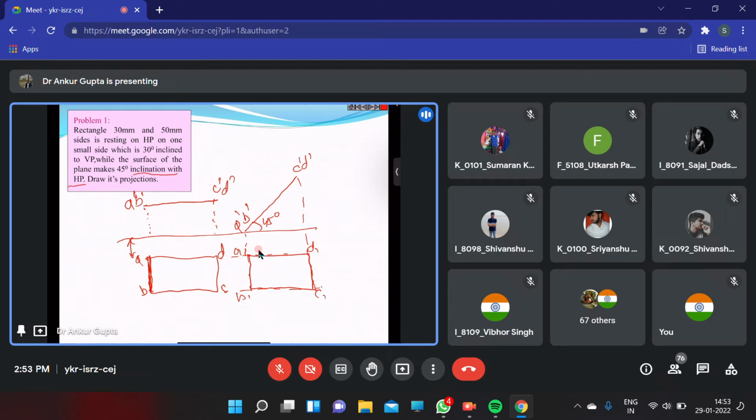अब हमारा काम क्या बचा है? Now हमारा काम ये दिया हुआ है कि 30 degree inclined with VP. Now it is vertical, 30 degree inclined to the VP. अब इसको हमको 30 degree inclined to VP करना है. तो उसके लिए क्या करेंगे हम? जो एज है, AB एज, उसको उठाओ और यहां से एक 30 डिग्री की लाइन खींचो. ठीक है.